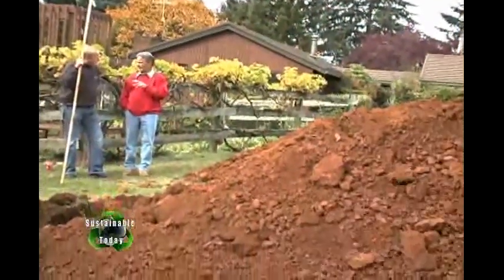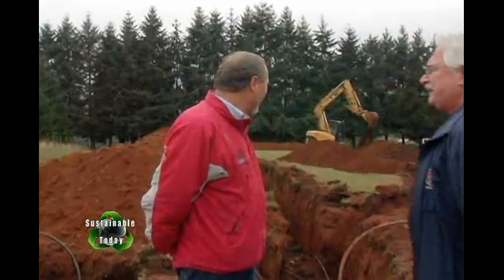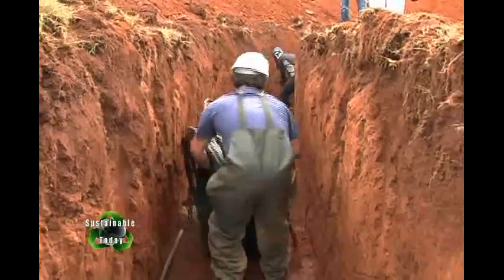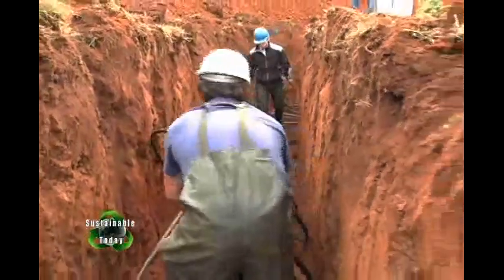Well, we're here with Norm Matthias from Specialty Heating and Cooling. We've taken a slight detour on our way to the new construction site to take a look at the, well, tell me what it is. Well, it's a geothermal system with a horizontal trenching. So we've got a loop field being installed for this gentleman's home that has about 2,400 feet of coiled pipe in the ground. Each ditch will carry 1 ton of cooling or heating for the home on his heat pump system.